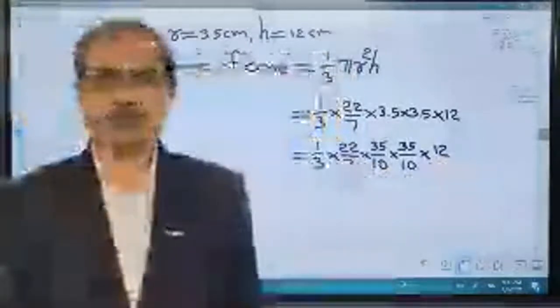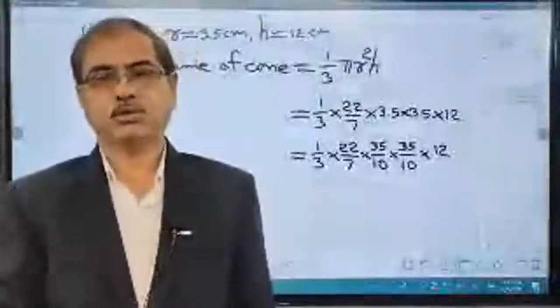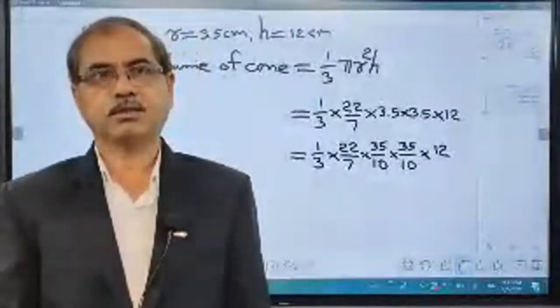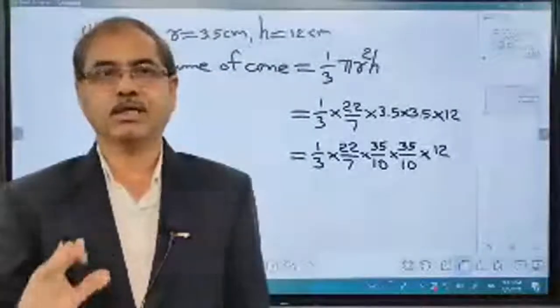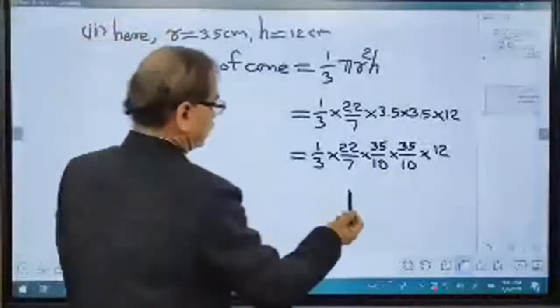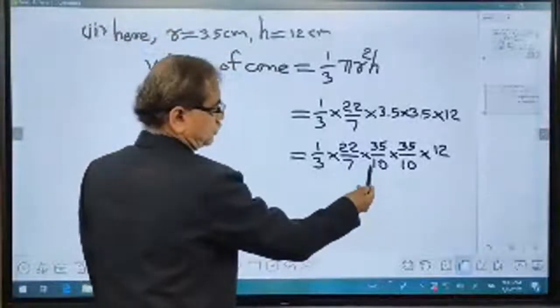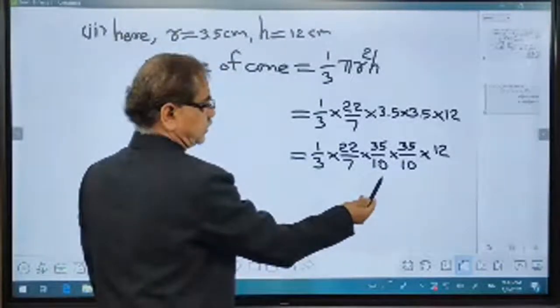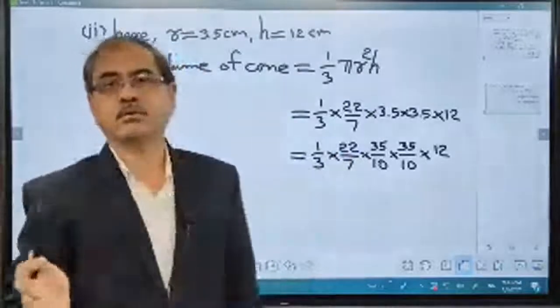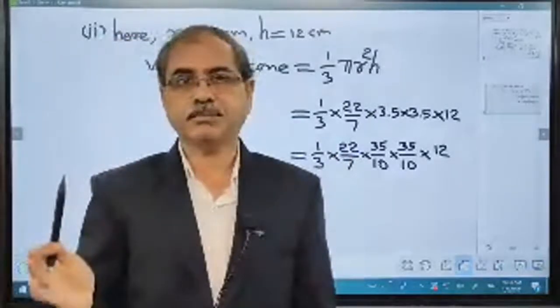Now we shall reduce. But earlier I told you that whenever we are reducing, we don't disturb the denominator. If it is 10, 100, 1000 like that, we keep it as it is. So even though we are able to reduce 10 by 2, we will not do it. We will not write 2 5s are 10 and then 2 1s are 2. We will never do that. Please keep it in mind. So, let's begin. 3 1s are 3, and here 12 comes in the table of 3. So we are able to reduce it, 3 4s are 12.